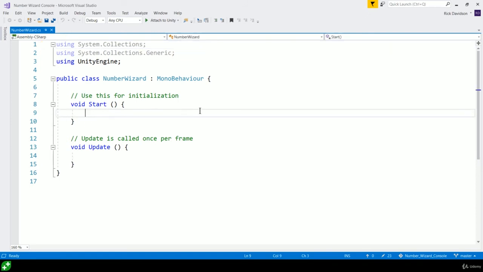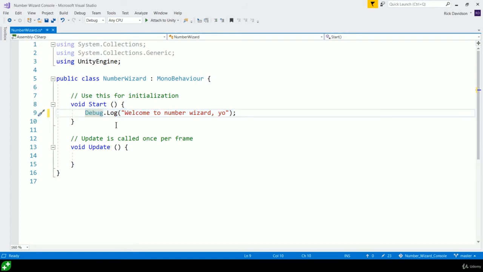We're going to write some statements in here. And our first statement is going to be Debug.Log. So follow along with me here, capital D, Debug.Log, L-O-G, and then open brackets, put in the quotation marks, and then we're going to type something along the lines of "Welcome to Number Wizard." Yo. Maybe not the yo. Oh yeah, we'll put the yo in there. We'll pretend we're gangster, even though I'm totally as ungangster as you can get. And then we need a semicolon at the end. So here's our first statement. We've written our statement here.